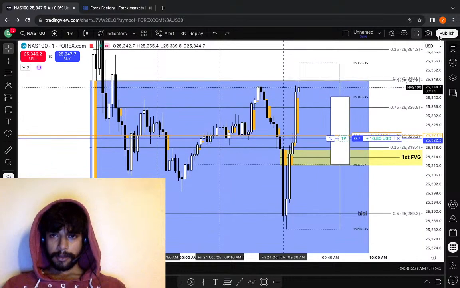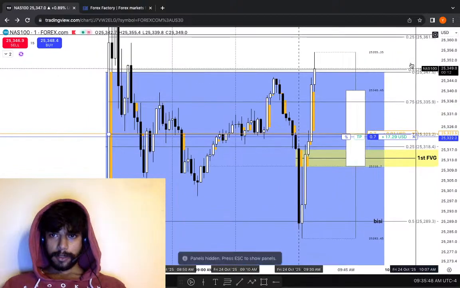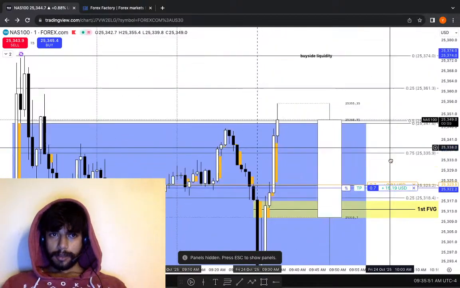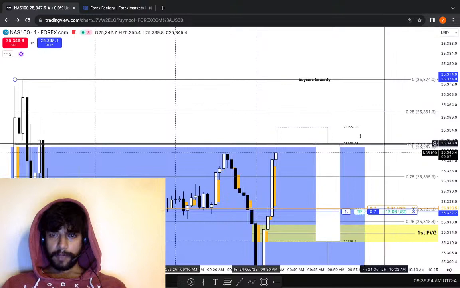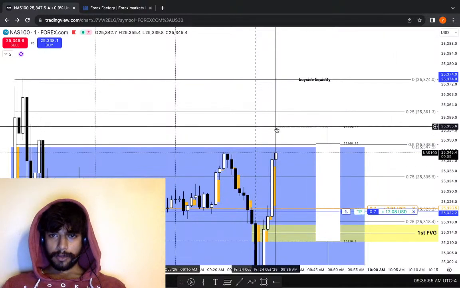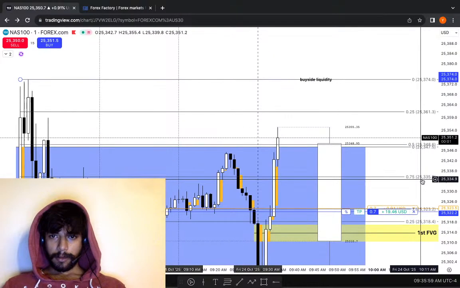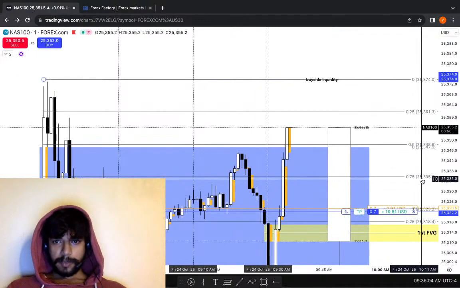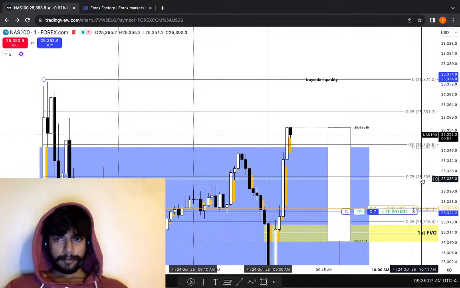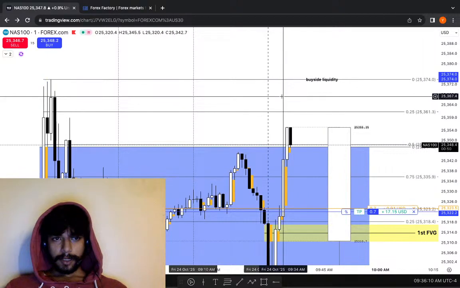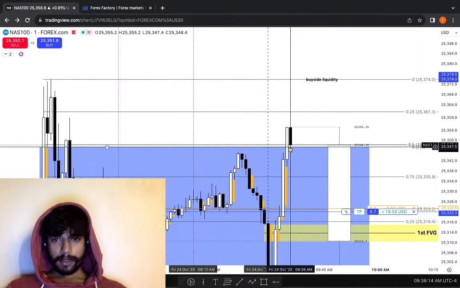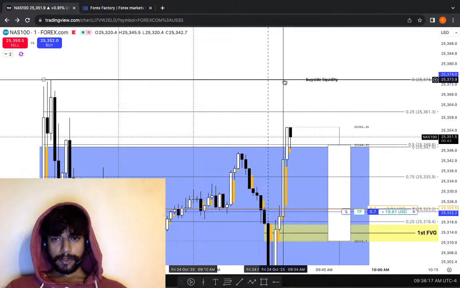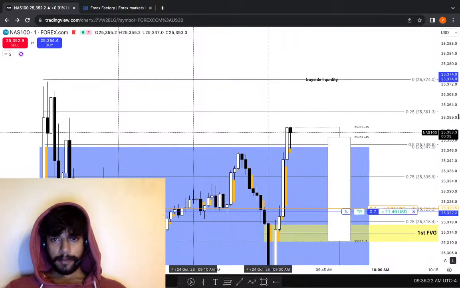Okay, I'm just zooming for you guys. This is the midpoint of that 15-minute wick. I want bodies to close above it. Yes, that is what I was expecting it to do. And now it should take the support from this high and shoot up higher, take out this buy side liquidity right there.